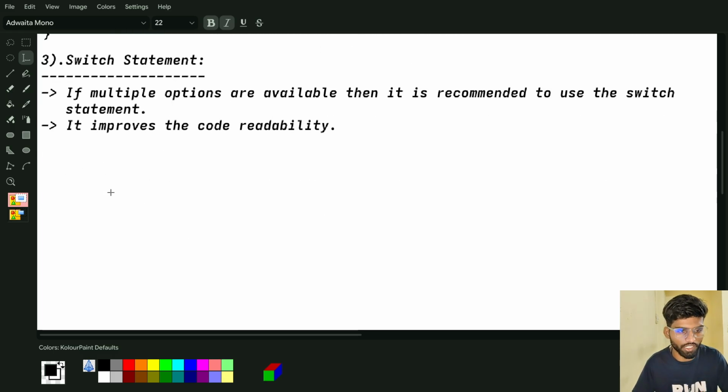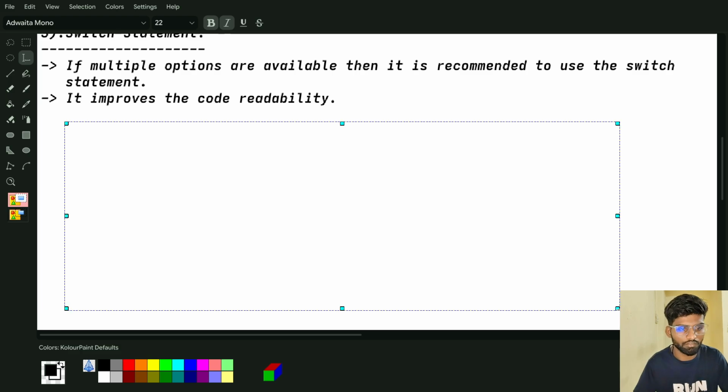Syntax for the switch statement. I will write here the syntax for the switch statement. This is the switch keyword. Here is the argument. These are curly braces. This is case 1.